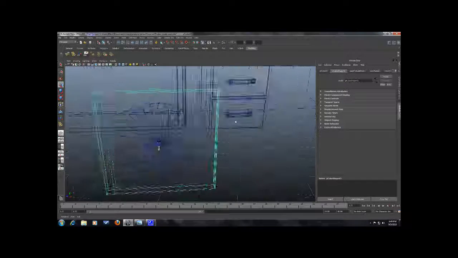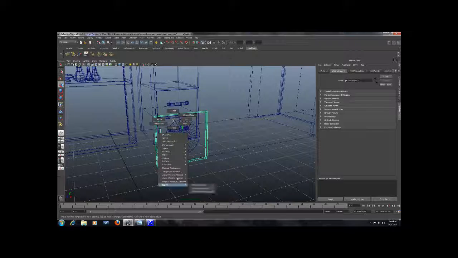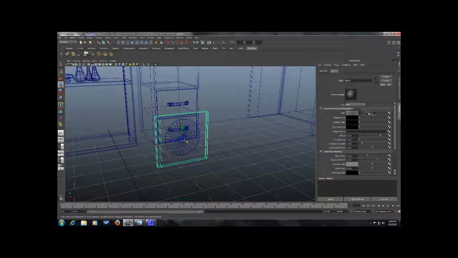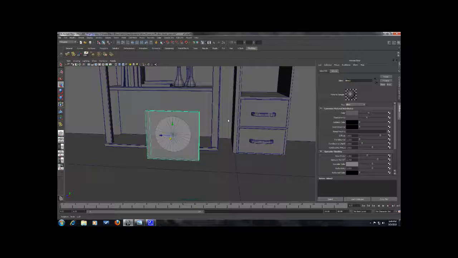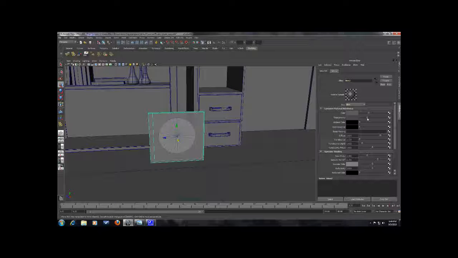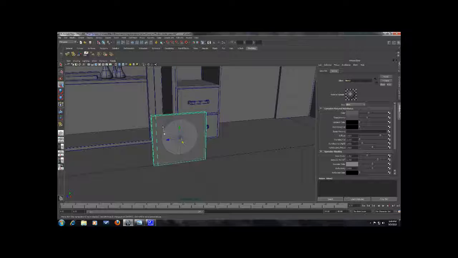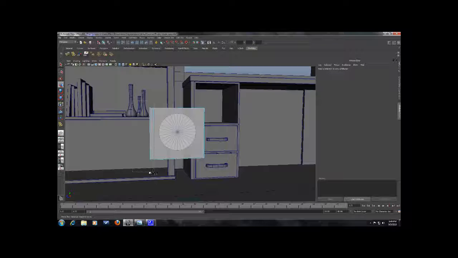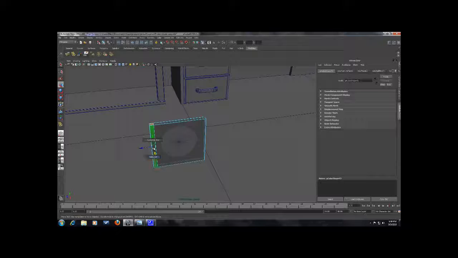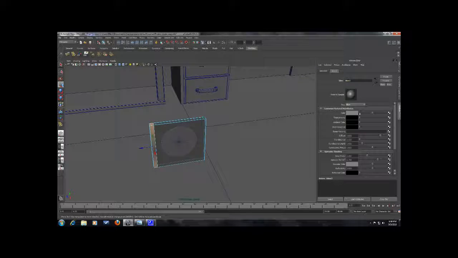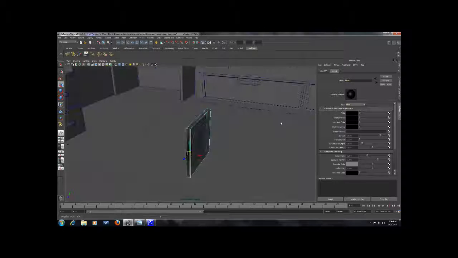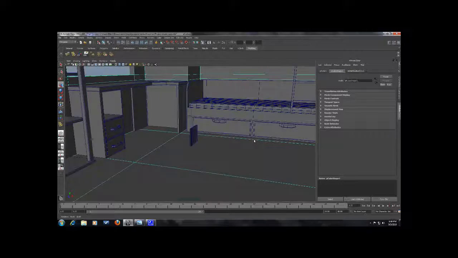Let's see. Select your cube now. Assign material, blend, change that to a black color. Or now a little, just gray. Gray should be good. And change your transparency up to, let's go to shading, smooth shade all. So that should be good. Transparency right about there, maybe up a little bit more. Then what we can do is go to faces and select these faces on the back and assign new material, blend, change that to black, and don't change the transparency at all. So that looks good for the CD case.